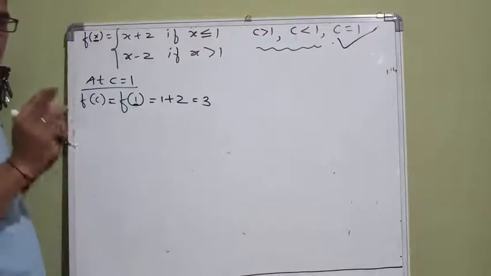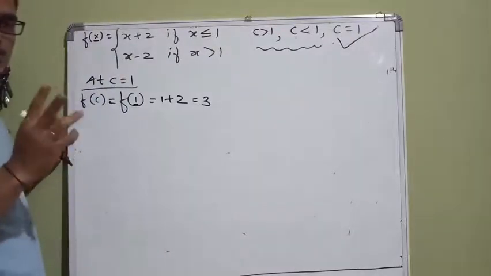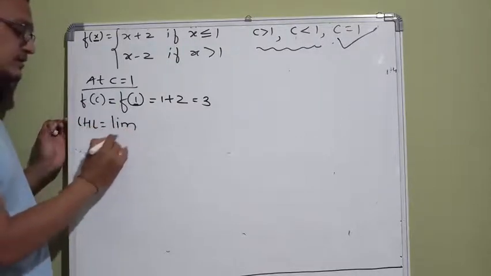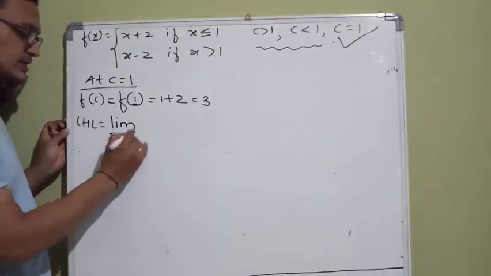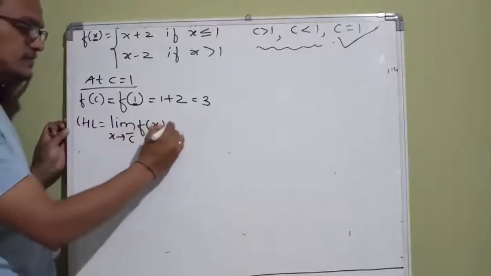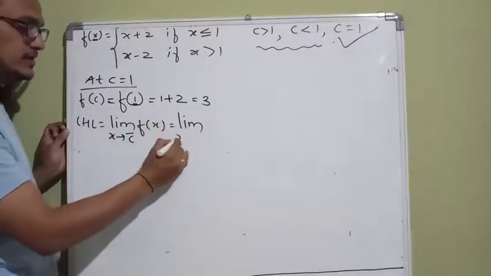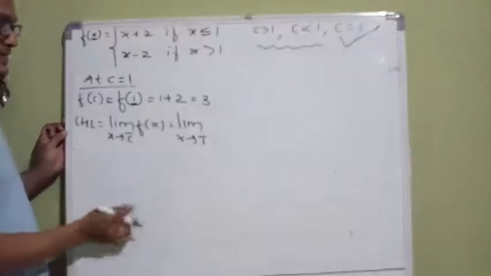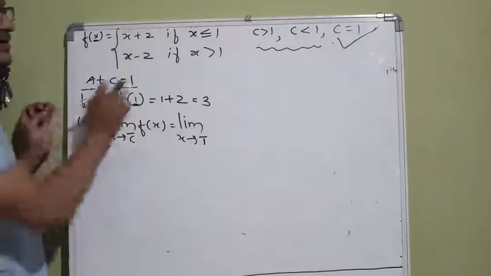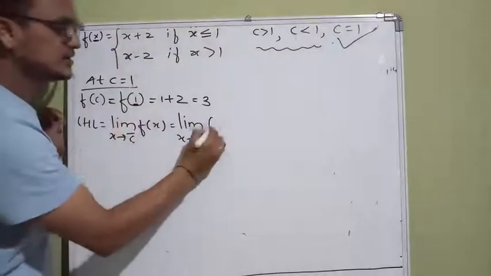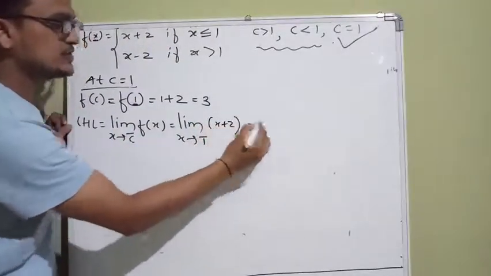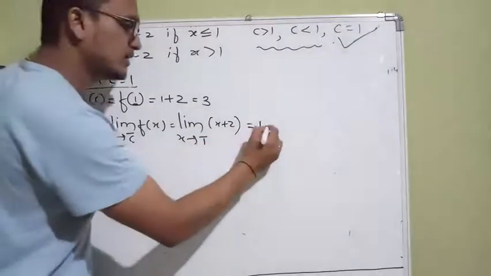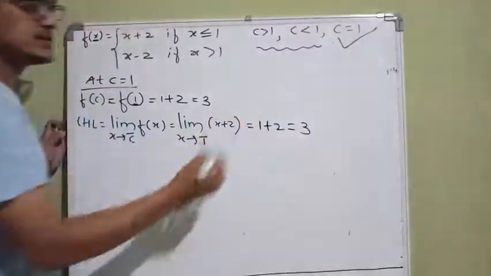Okay. So whenever you are checking the third condition, for this third condition always you have to take the second definition of continuity, that is LHL, RHL. So let us find LHL. Definition is limit x tends to c minus f of x, which is equal to limit x tends to, now c is what? 1 minus. LHL means what? Less than. For less than 1 the function is x plus 2, which is equal to, now put the limit x tends to 1, substitute 1 here, so 1 plus 2, answer is 3.